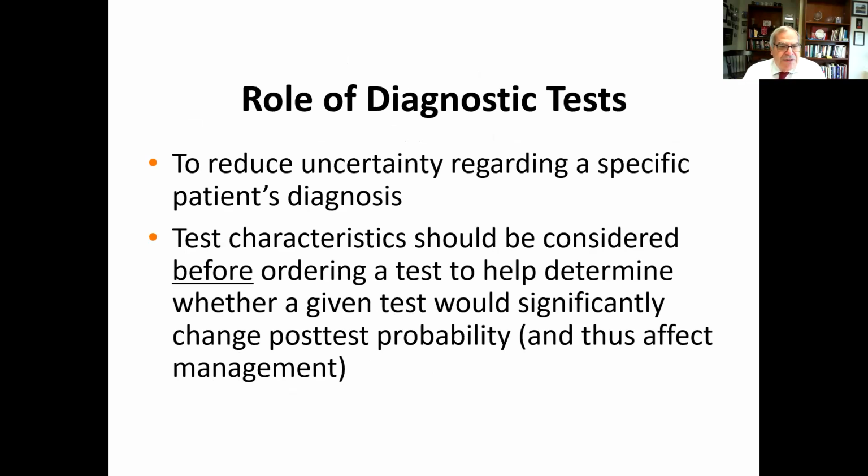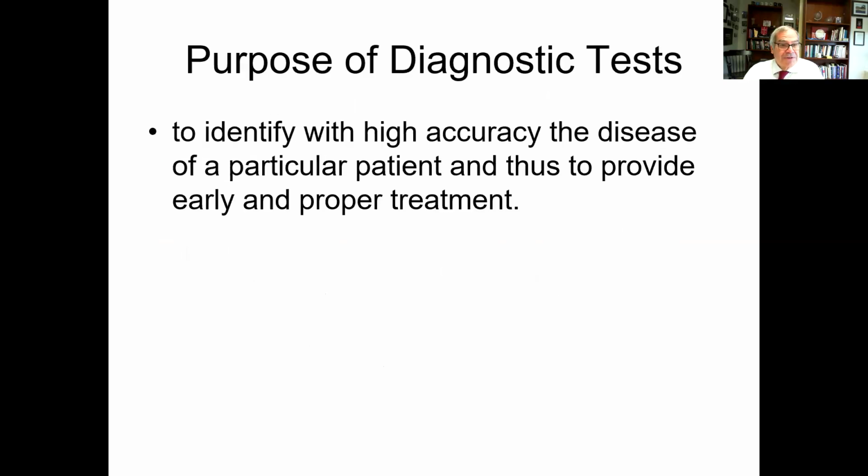Test characteristics are what you always want to think about before ordering a test, to determine whether a given test would provide good meaning. Is it a good value before you just randomly order a test? Sometimes people just do these tests and don't ask that question. Why are we doing this test? What do we want to see?